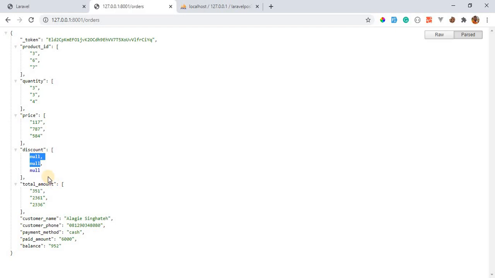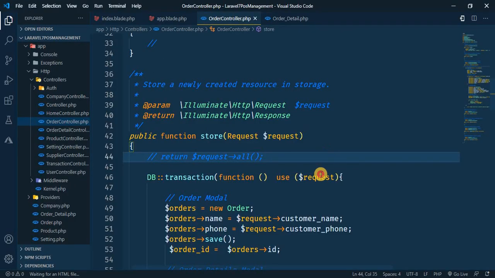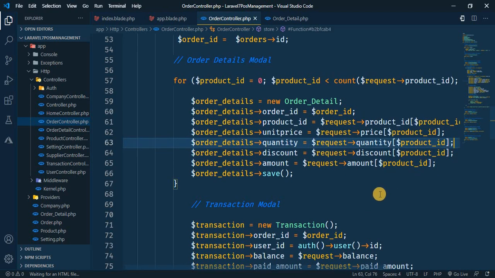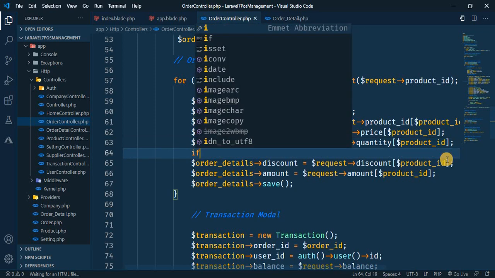This says that the discount cannot be null, which means I will do a condition here.